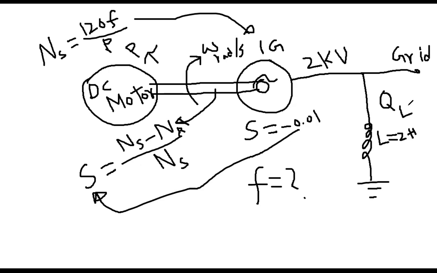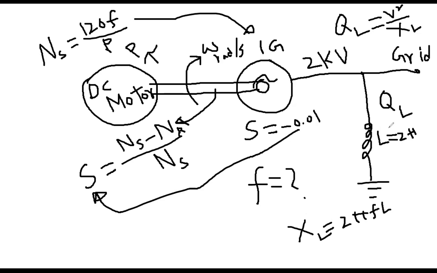And once you get the frequency, what will be your reactive power? What is your QL equation? That is V square over XL. Everybody see, that is the reactive power equation for the inductor. And what is XL? XL equals omega L, XL equals 2 pi FL. To solve this part, definitely you need the frequency. Unless you find this frequency, you cannot find this QL. So everybody note down: QL is V square over XL, and XL is 2 pi FL. And write down all the equations I explained.